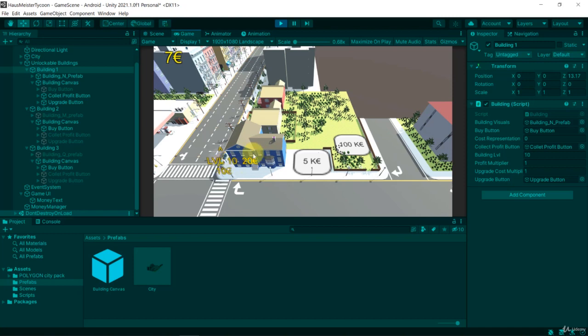Okay, so let's upgrade a couple of times, and so now we should grow a lot faster. Now you could of course also change the profit multiplier, I believe, like so. And now we're making a lot more money. So let's see if we can get to the money where we can buy the house here. There we are. Now we have the money.